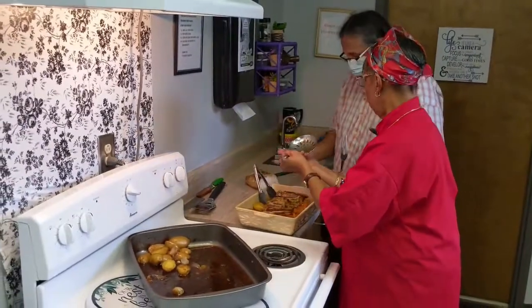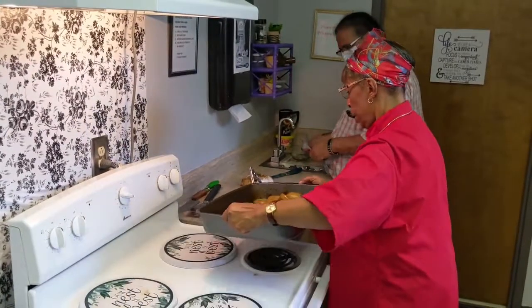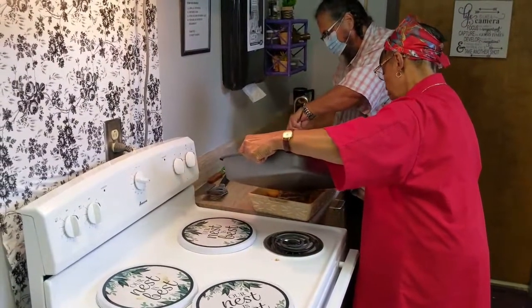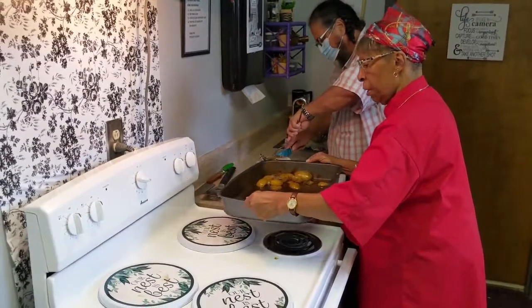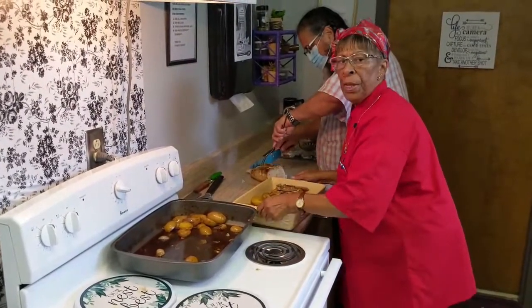All right, and I'm going to pour just a little bit of this juice over the top of the meat. Excellent. Okay. Here we go, just a little drizzle. Can't let all that flavor get away. All righty now. We're good to go. All right, so I'm going to escort this dish over to the table.